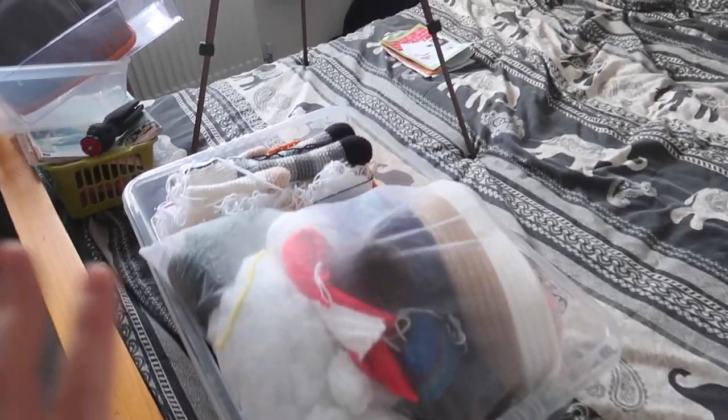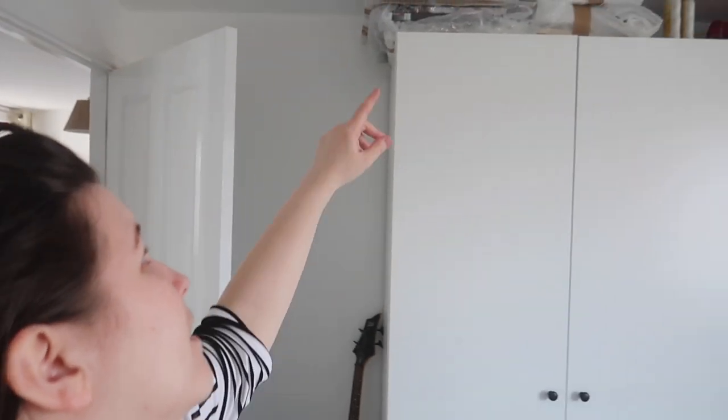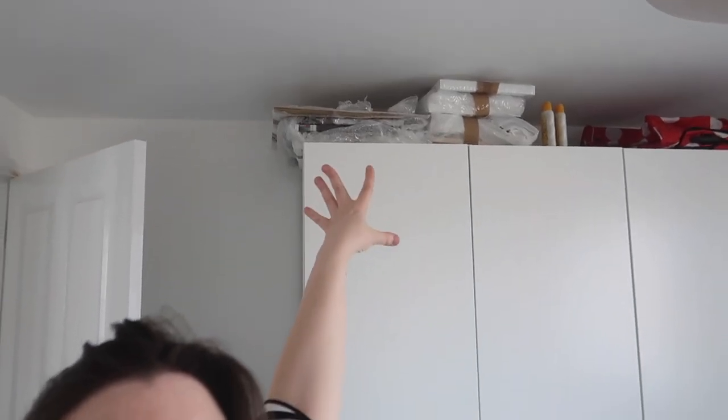So then there'll just be this one box, which I may see if I can just shove up there, because there's a ton of stuff up there that I need to sort out anyway. So all of this in the bubble wrap on top is photos that we had on the wall in the flat and we just haven't got round to figuring out where we want to put them and hanging them. But I might see if my dad can come and do that at some point, because then that won't look so bad. And then there's two bottles of stuff that's gone off that I just need to bin, so I don't know why they're up there. I think it was just to get them out of the way of Dexter, but realistically I just need to take them down and put them in the bin.